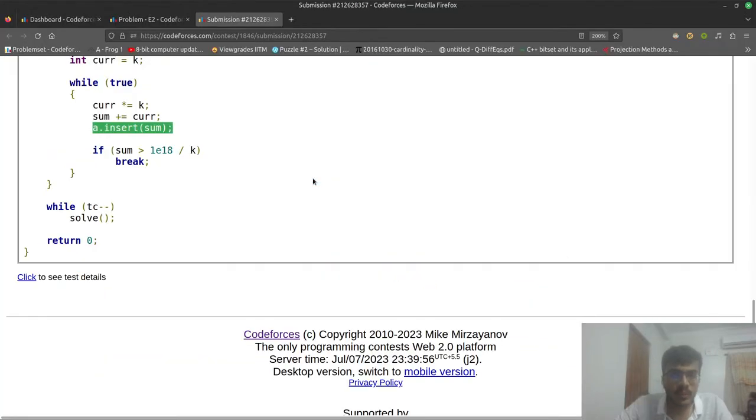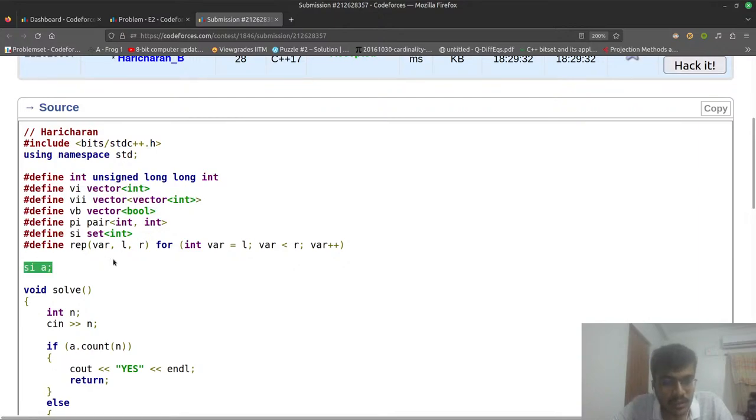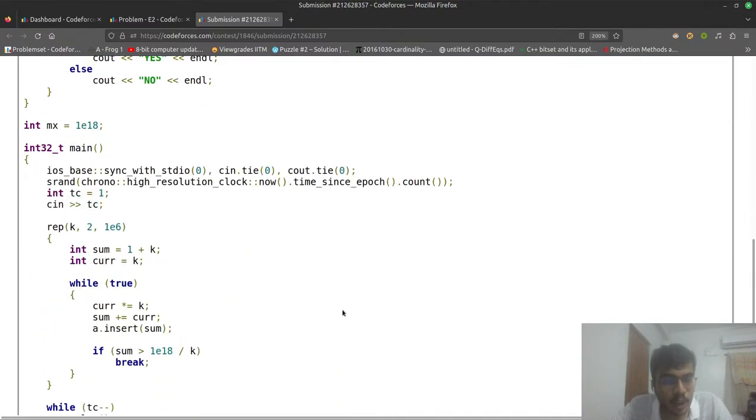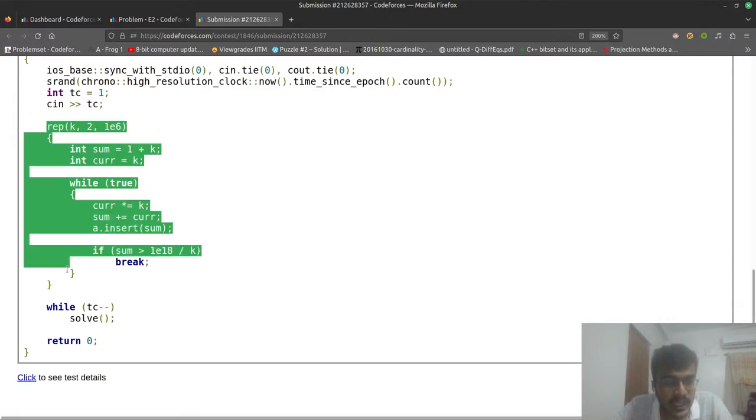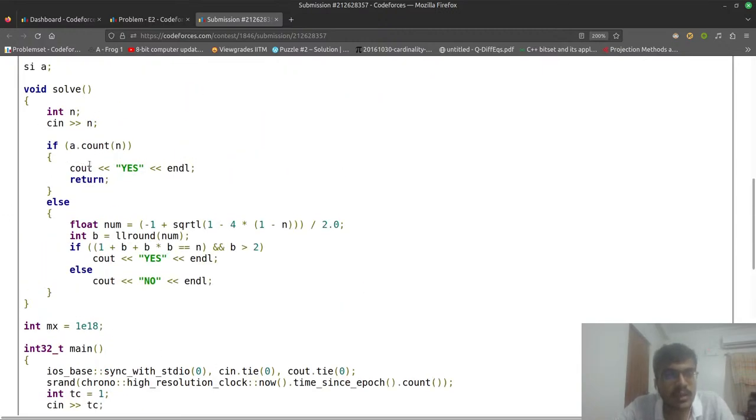So I'll show you through my code also. In my code, I'm doing this pre-computing. I have a global set called A. In this global set, I'm just doing the thing I told you, for the case where I'm going till 10 power 6, for i values greater than 3 basically. If my k was 10 power 7 or 10 power 8, then what do I do? Then I use the quadratic thing. So if my set A contains this value of n, that means n is possible to reach for some value of k.